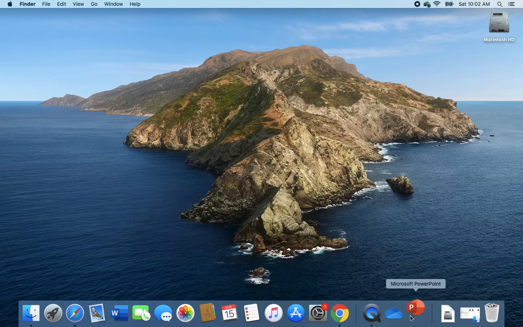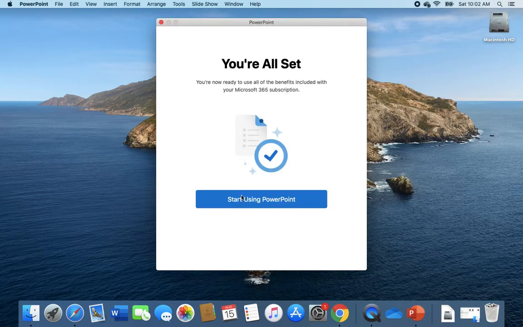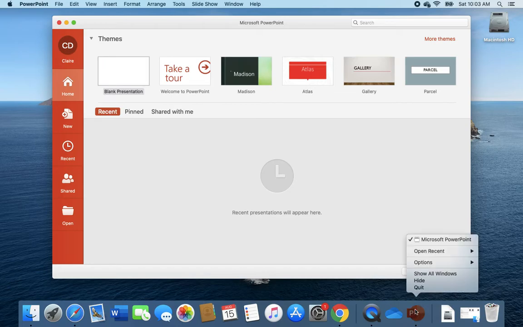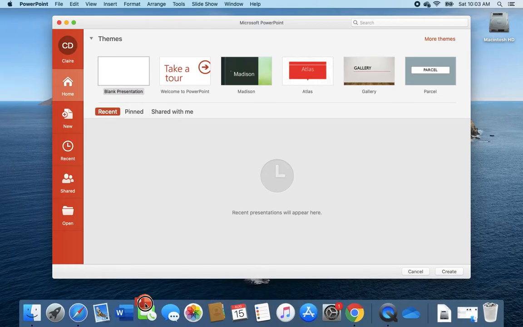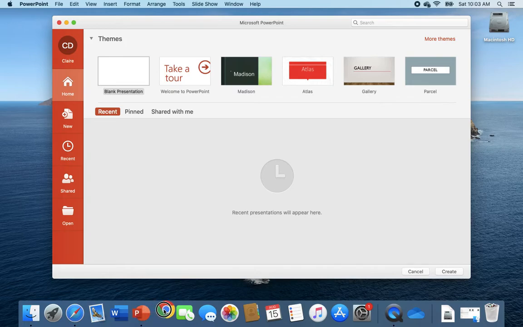Most teachers will allow you to use Google Slides as well. So you don't need to feel like you have to use PowerPoint. And because you've already activated Word, everything's activated for you. So there it is, in case you need it. And again, you're going to click on the icon, Control click to right click, go to Options, and click Keep in Dock, so that it's there when you want it. And then I usually just drag it so it's next to Word so I can see it easily. Okay? And I'm going to drag Chrome over while I'm at it because that's something that I use pretty frequently.